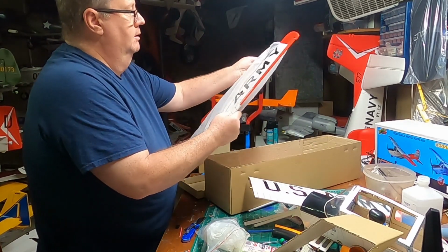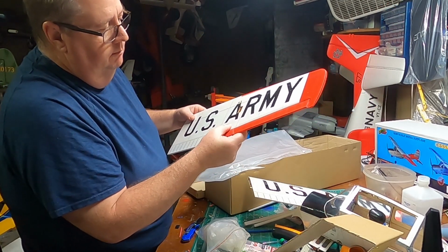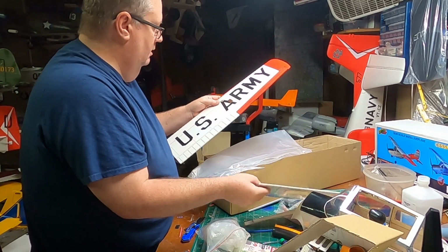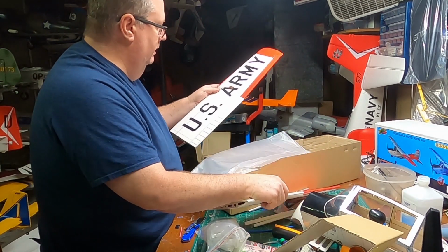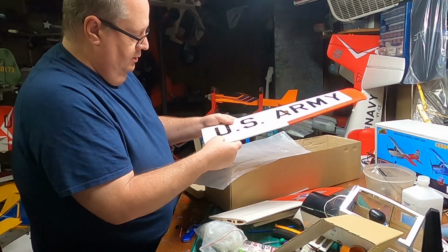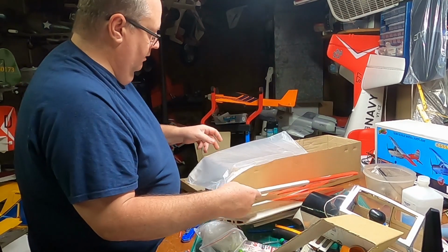The other wing, no, maybe a little dent right there. Can't tell if that's the way that's supposed to be. May just be the way. There's a little dent there, but no big deal. Nice strong hinges. There are no flaps, and there's no provisions for flaps.